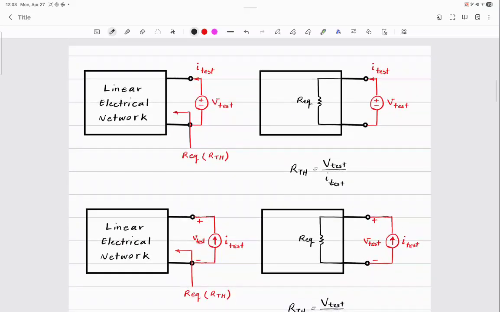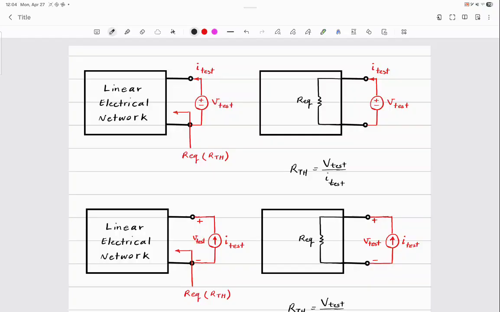Now, in order to calculate the resistance between 2 terminals, the easiest way is to see if we can do any resistor combination and combine all the resistors. But sometimes it's not possible. Sometimes the arrangement of the resistors is complicated and you cannot do resistor combination. And sometimes you have some element that makes it impossible to use resistor combination. What is that element? Dependent source, right? If there is a dependent source in your network, there's no way you can combine resistors.